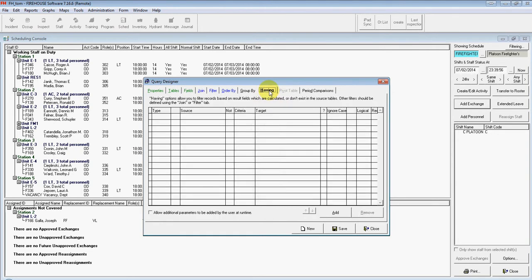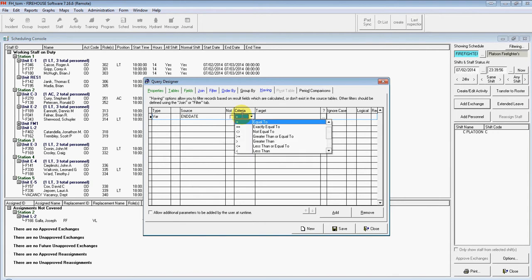Now that we have a custom field expression called end date down here, looking at just the date portion, we're going to come over here to having. We're going to add another variable. Our source will be the end date, and this is going to be less than. And then here we're going to use the dynamic date feature built into Firehouse, which is dyna date open parenthesis 11 for the fiscal year, comma 2 for the end of the fiscal year, and close that.